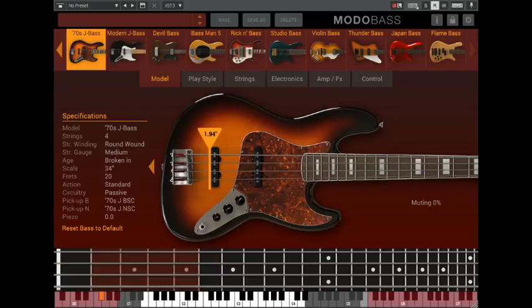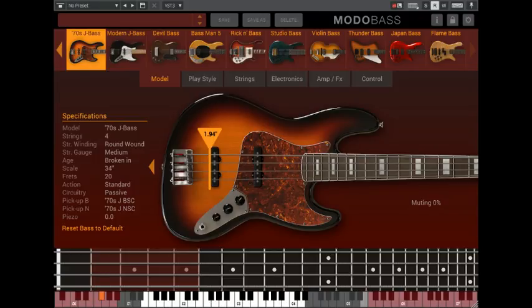The guys at IK Multimedia and their partners have taken each of these classic bass guitars and broken them down into the wood and the strings and the pickups, the electronics, all the components that go into a bass guitar. They have recreated it as a digital model.